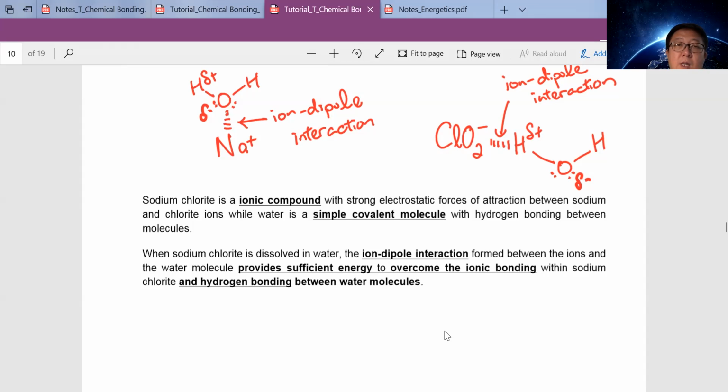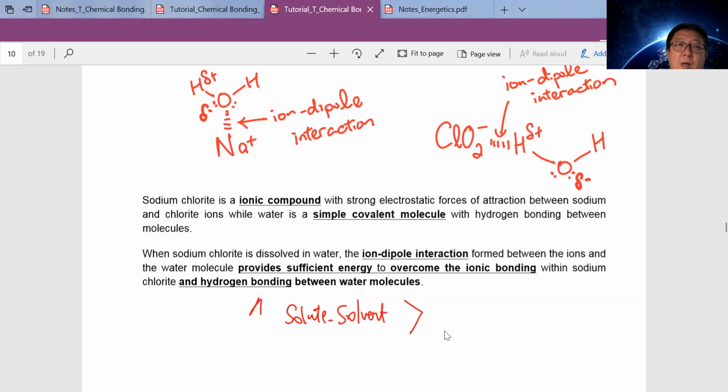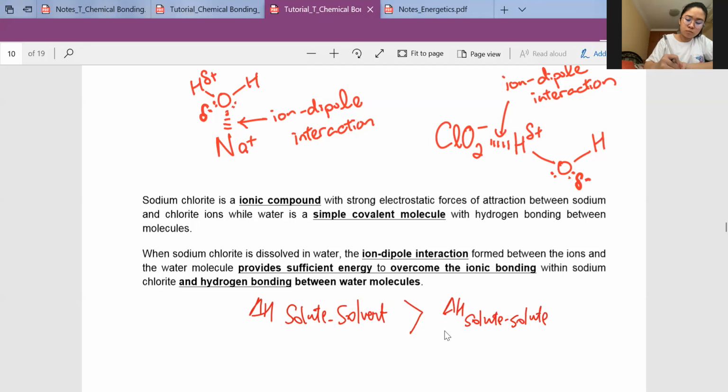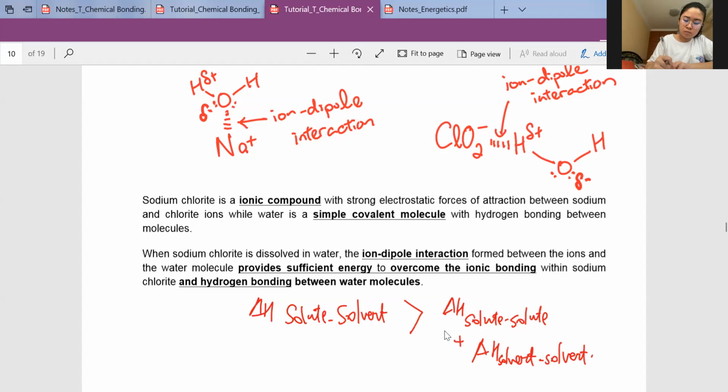molecules. So again, like what I mentioned, when your solute-solvent energy is greater, okay, I put here enthalpy H to represent the energy given out, is more than the enthalpy for your solute, which in this case is your dipole, right? Plus your hydrogen bonding of your solvent. In this case, water is hydrogen bond. If you can do that, it will dissolve. If you cannot do that, it will stay as original form. Okay, simple way to explain. So keyword is sufficient energy to overcome. And okay, let's go on to next question.